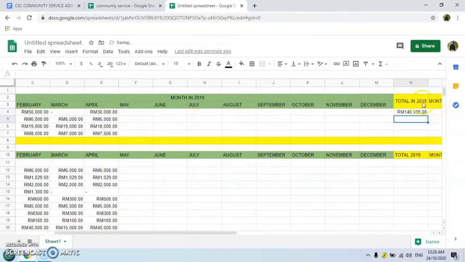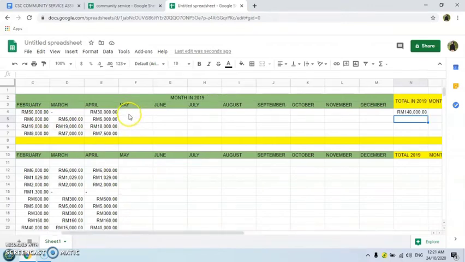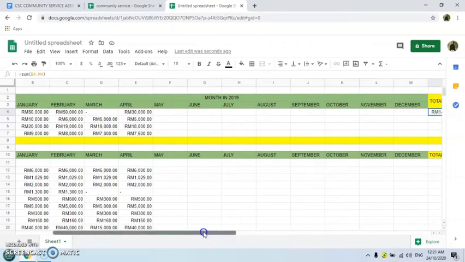Here you go. This is the total for the current income, which is from January and April. So when Encik Abu puts his income for May, June, July, the calculation will automatically calculate for you. That is why I just highlight from January until December.